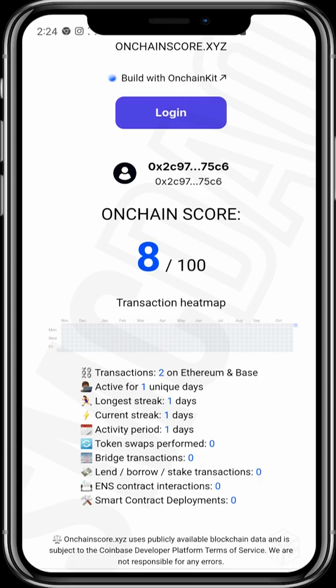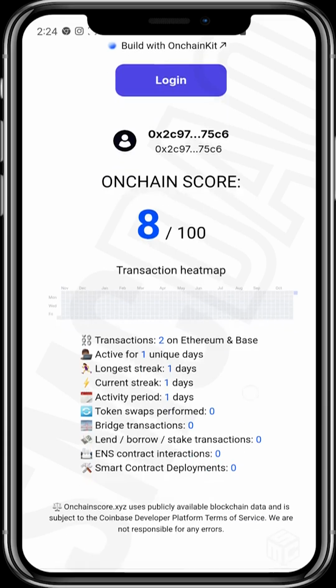But if you continuously do more and more transactions, probably from a certain number to a certain number will give you 8, and from a certain number to another certain number it will increase by a particular figure. Not sure, but we're going to walk you through how to do other activities like token swap to see how this 8 moves to probably 10 or 12 or 20 as the case may be.